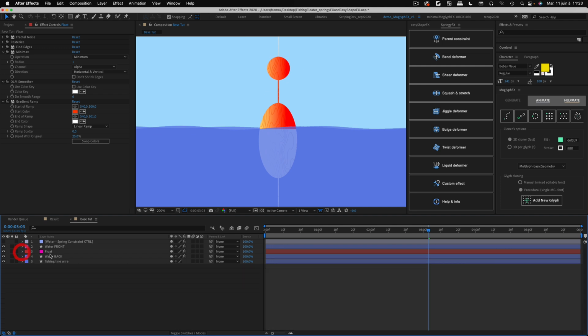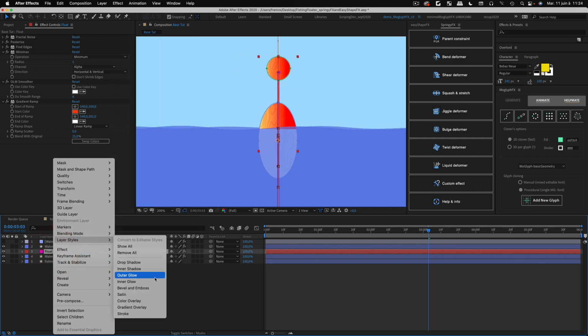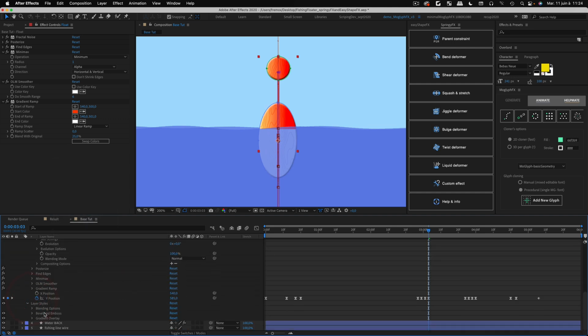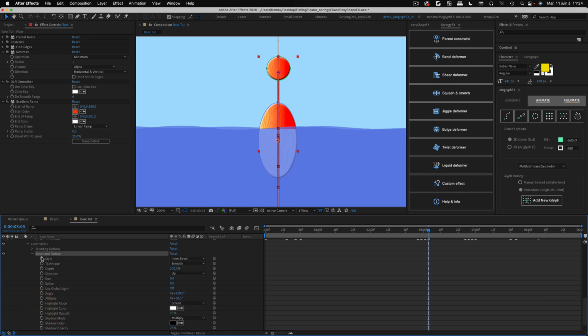I will add another final effect to layer style. Right click, layer style. I will add a bevel and emboss. I will drill down its bevel and emboss layer style effects, and I will increase the size. I will play with the angle and the altitude to create nice specular reflections here.